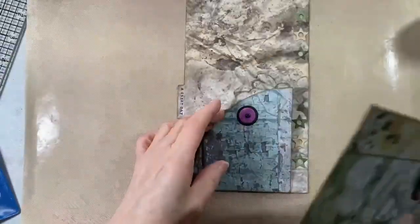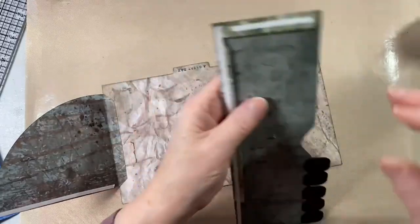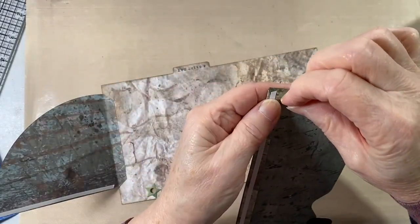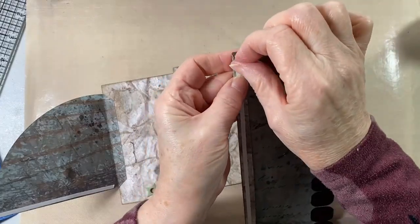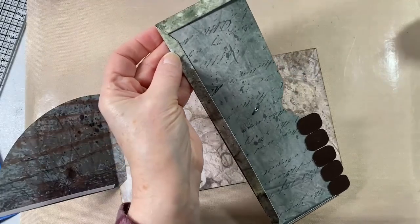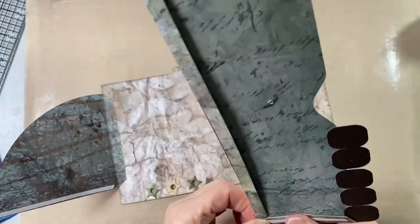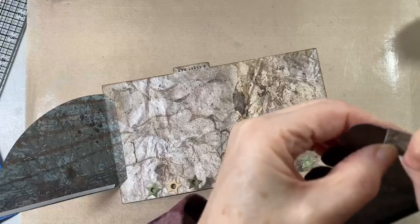Right, so now this is going to go in. And we need to take the tape off here, and again I'm going to put glue on because it's a pocket, and these papers are very good quality papers. They're quite substantial, and I'm not confident on this tape at all.